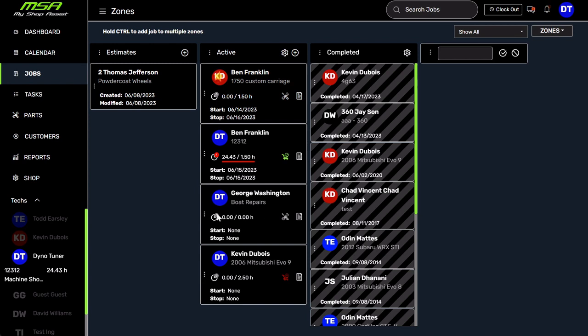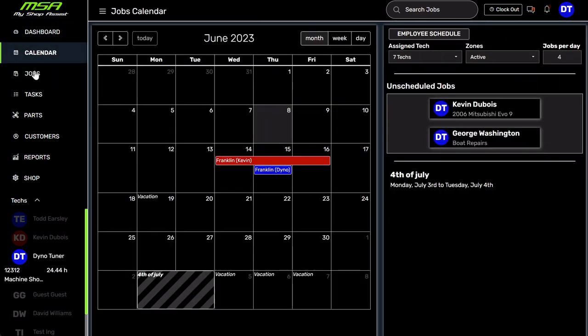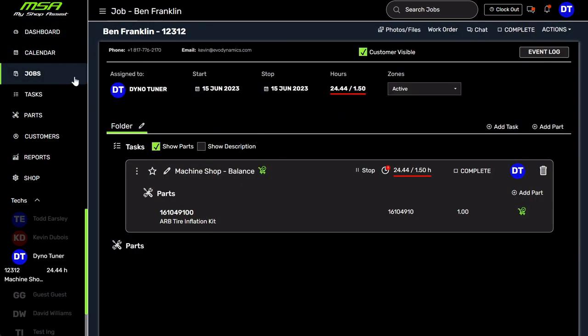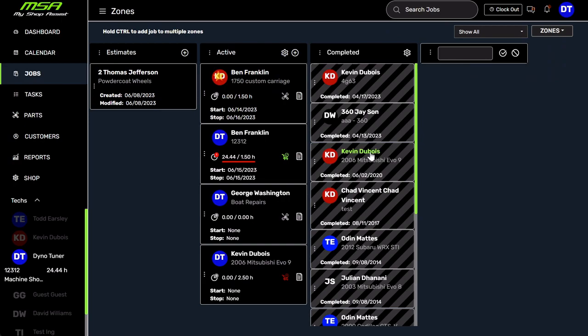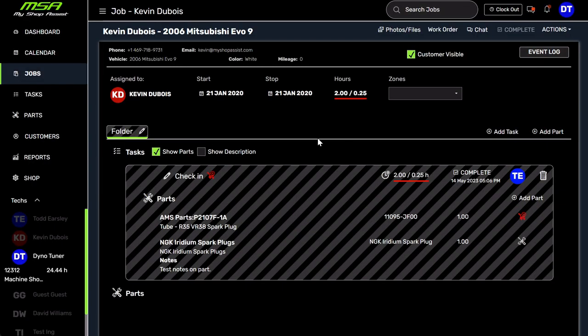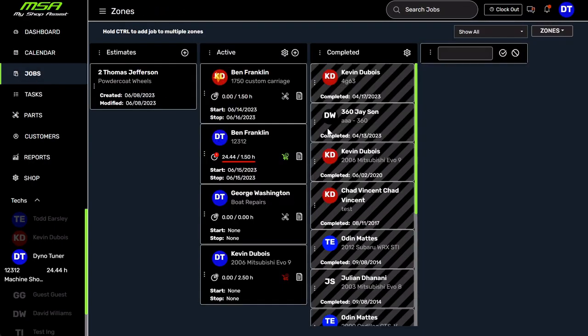But if you do want to view a completed job, you can click on it. It will ping the server for that because it has not pre-downloaded it into your browser's cache. And the same goes for estimates. These are not preloaded into your browser's cache. So basically, loading between dashboard, calendar, jobs, and going into these jobs is instant. They're all very fast, but some of the ones in the completed column are going to take a little longer. You saw it say loading there, and that's because it's asking the server for the data before it displays it.